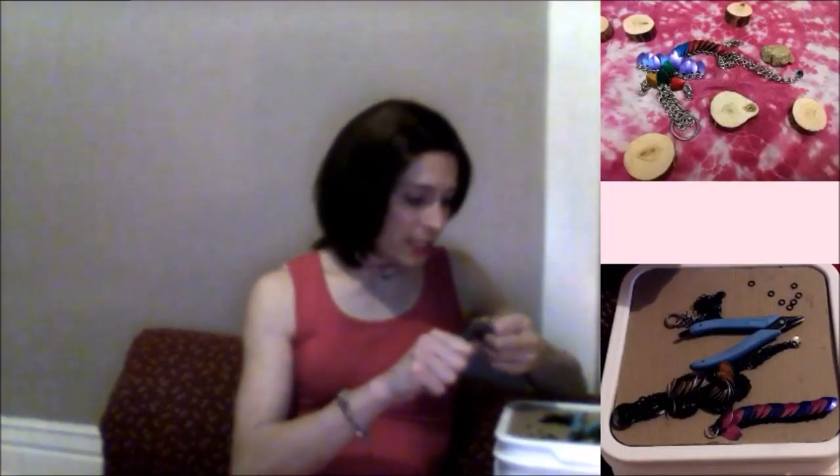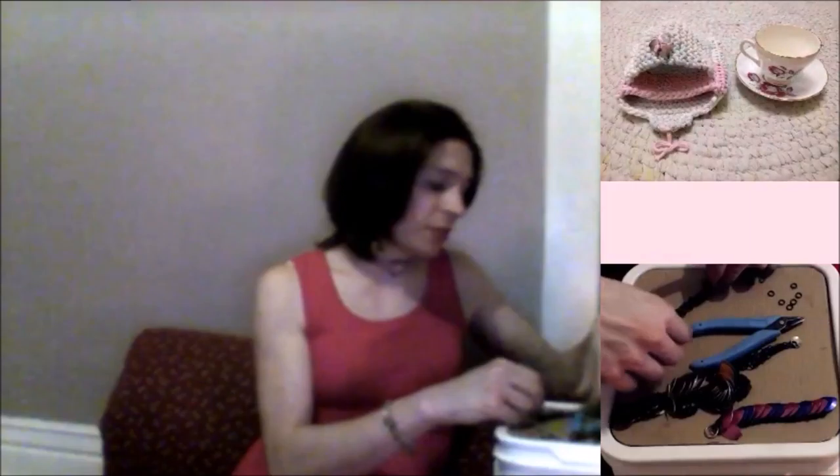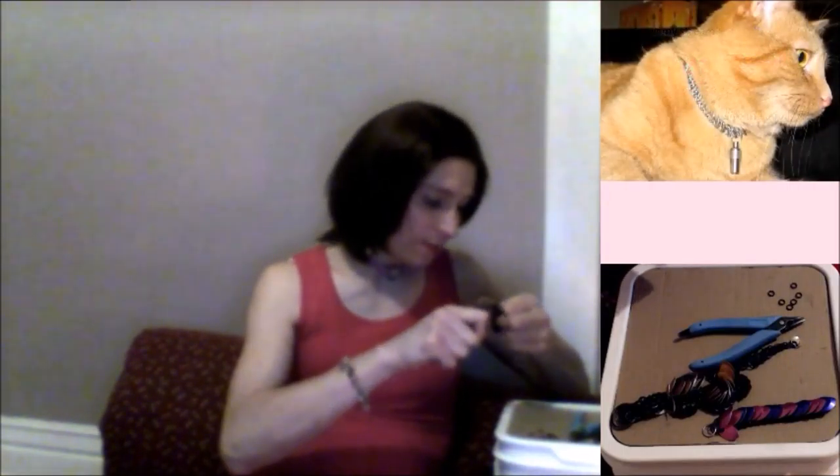You're just in time to see us finish off the tail of the dragon. And once we get the tail finished, then we're going to attach it to our pink and purple dragon to make a lesser dragon snake. And once the dragon gets its head, then it becomes a greater dragon snake. But yeah, you're just in time for the tail attachment and tail finishing.